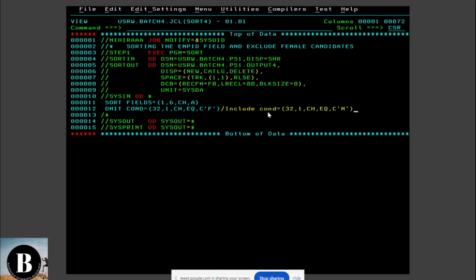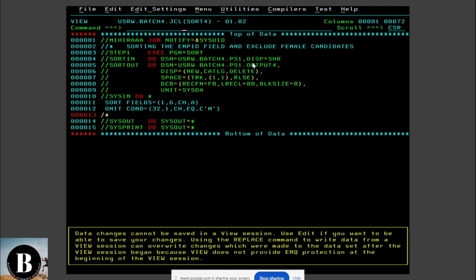So if we include only male candidates, it will retrieve all the male candidates over there. Or if you omit female candidates here, that will also bring up the same result. So to differentiate, instead of omitting female candidates, I will do omitting male candidates now.